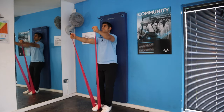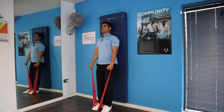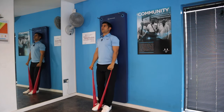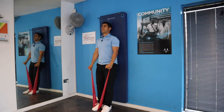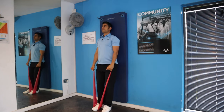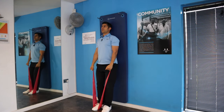The last progression in this routine uses a resistance band. Lean back on the wall, go to the posterior tilt, and hold it for five seconds while gradually bringing your arms up. Hold there for five seconds, breathing in and out, then slowly bring it down and relax. Practice this to the range that you feel comfortable, and gradually you can bring your arms all the way up to the ceiling over time. The aim is to coordinate the movement — hold the posterior tilt, breathe in and out — and build up from the initial exercise progressively without rushing.